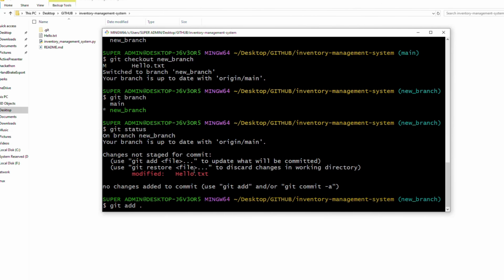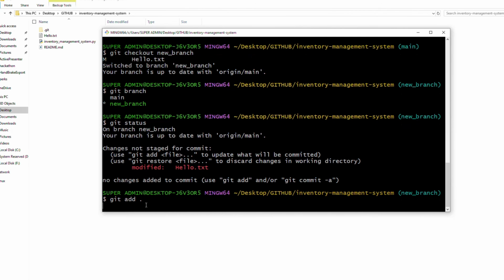You have multiple changes that you want to commit. So instead of adding those changes one by one, if you use the period, it adds everything at the same time. So you don't have to worry about adding everything one by one. You just use git add period, then you are safe. So you know that at least everything you've made will be added instantly.